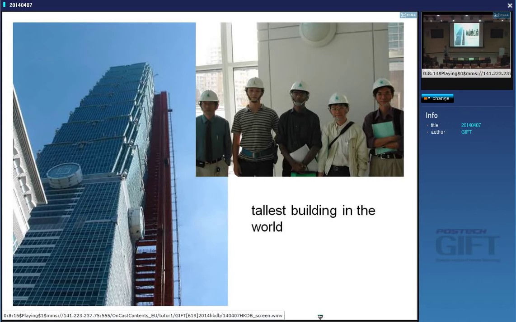Now, what is the biggest issue for human beings when you make a very tall building? If I take a short rod of steel, it's quite stiff, isn't it? What if I make a longer rod? It's quite flexible, right? So when you make a really tall building, what do you expect? At the very top, there's a lot of swinging, almost 2 meters. Now, human beings are not comfortable when the building is swishing about 2 meters, right? So how do you stop that? How do you stop really tall buildings from doing that?